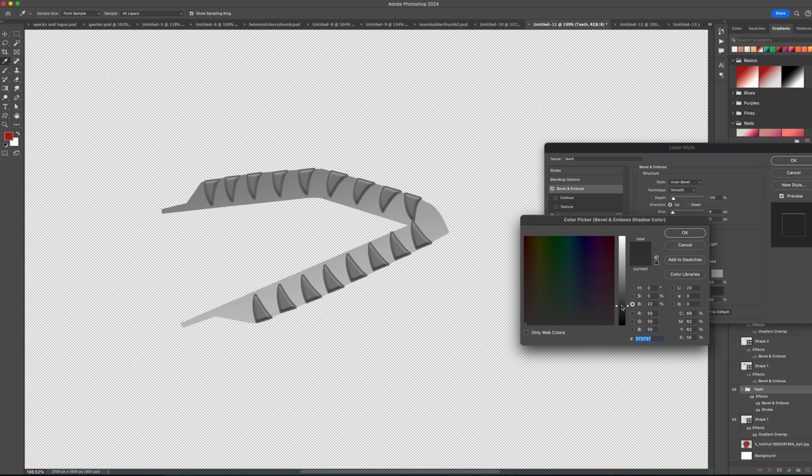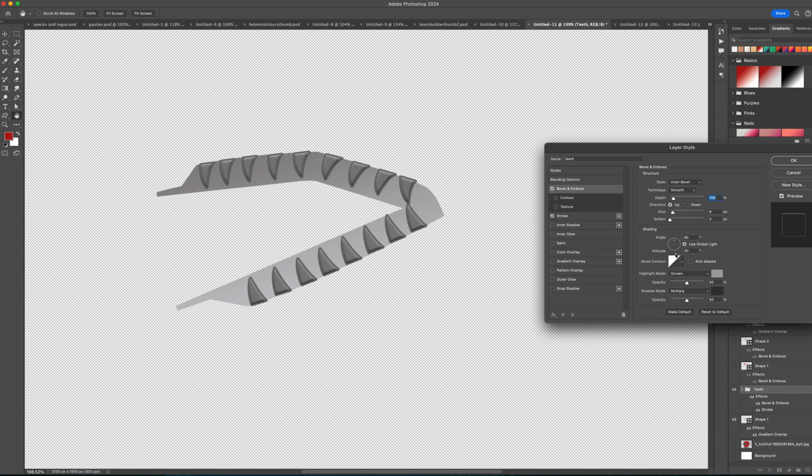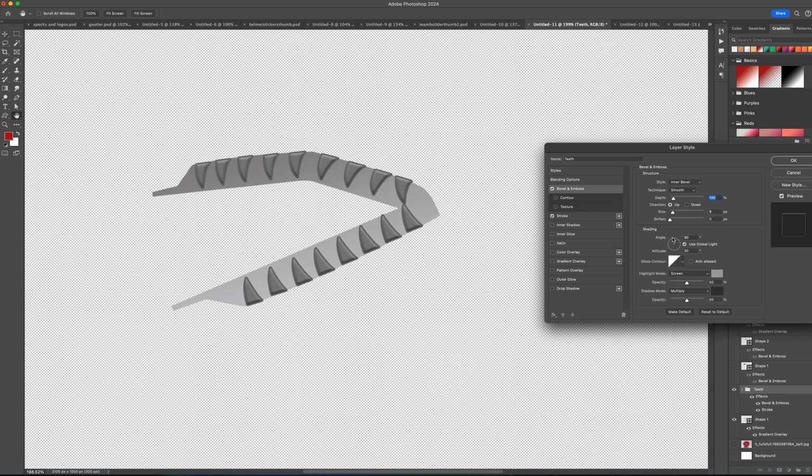I just made it a dark gray, because that's what it looks like. But you can make these shadows and highlights any color you want. You could even change the angle of how the shadows and highlights hit the image. If I mess with this, you can see the angle changing on the screen. The angle just means where your light is coming from.